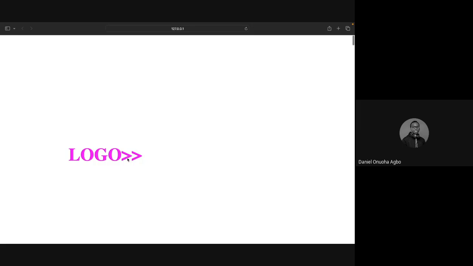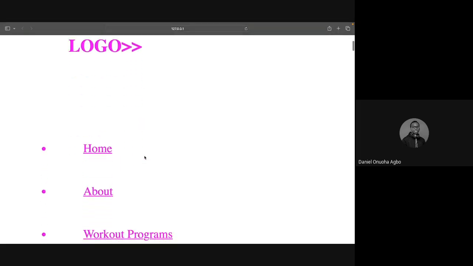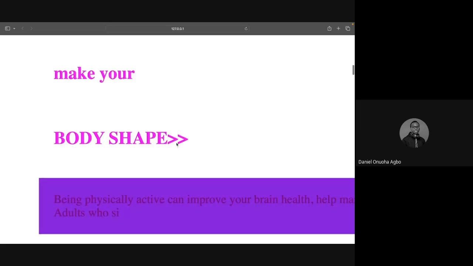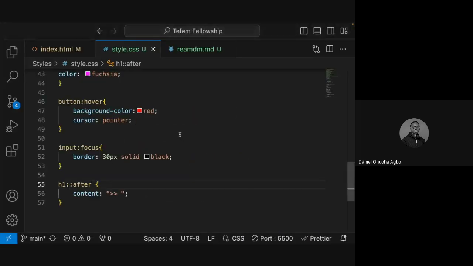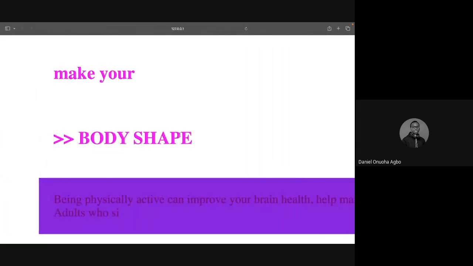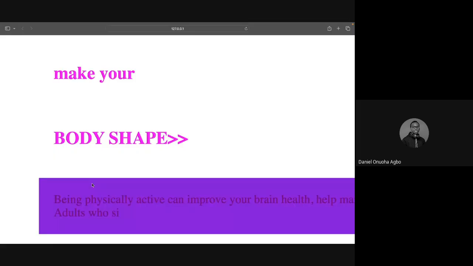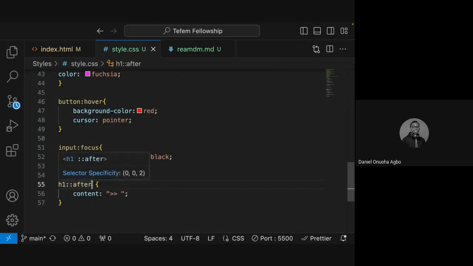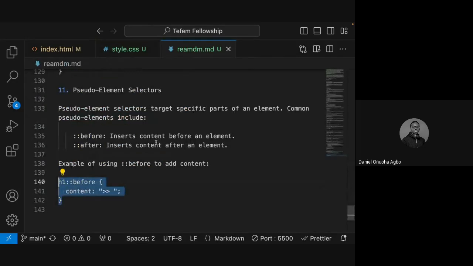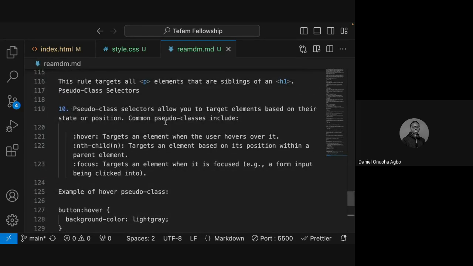Now it goes after the content. Before goes before the content, then after is after the content. So that's how this is implemented for the pseudo element selector and the pseudo class selector.